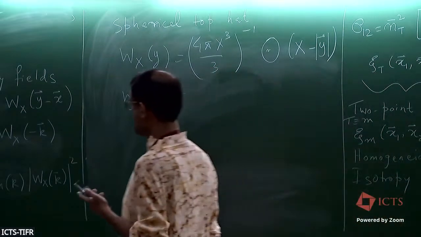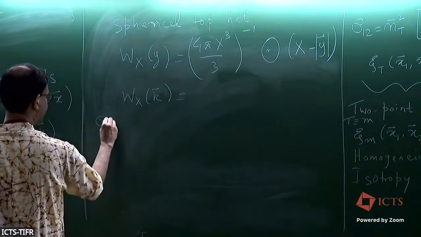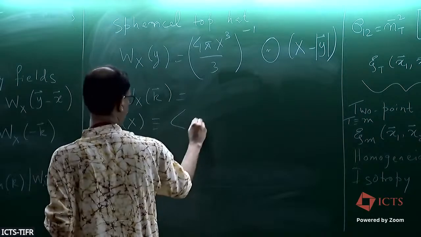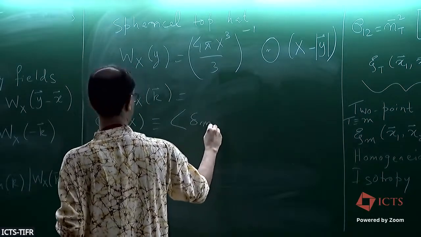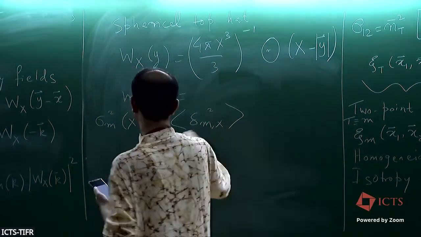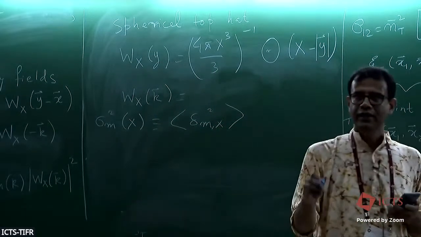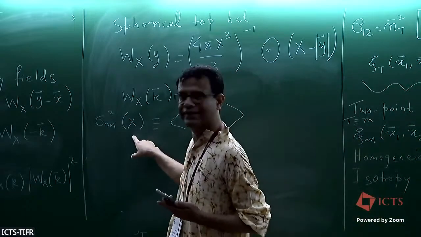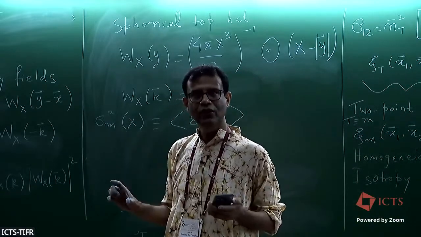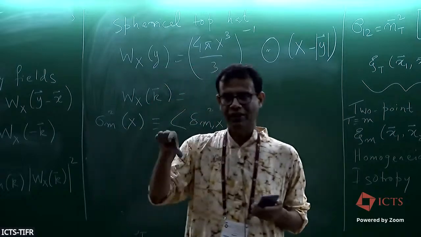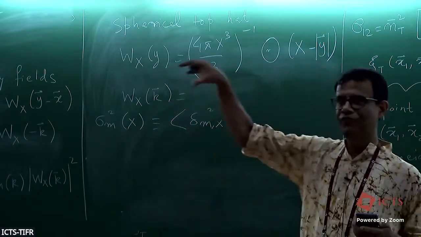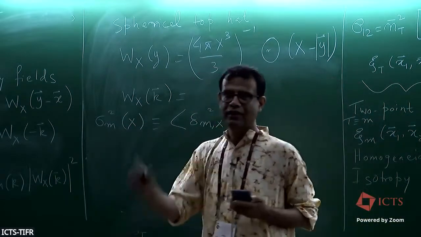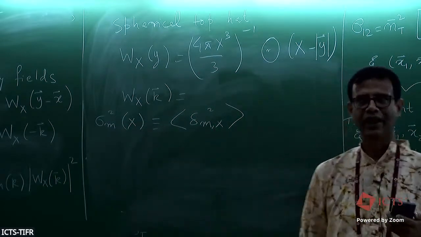So given this, what I can define is sigma m square x. This is just another notation for this delta m x square. Again, remember, what does that mean? This means that I am averaging the density field over some scale x. Its mean will be 0. This will be the standard deviation or the variance. So if I go from different sphere to different points, this is the typical dispersion I will see.